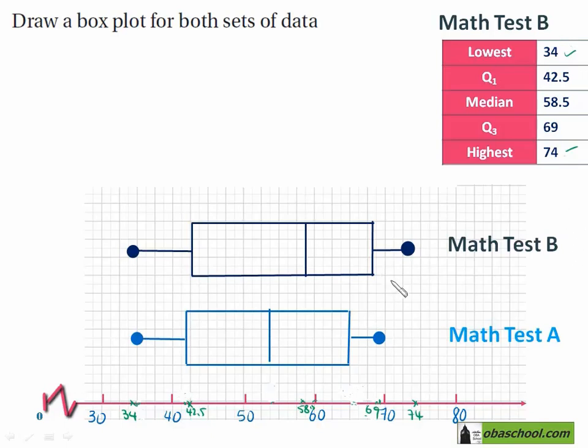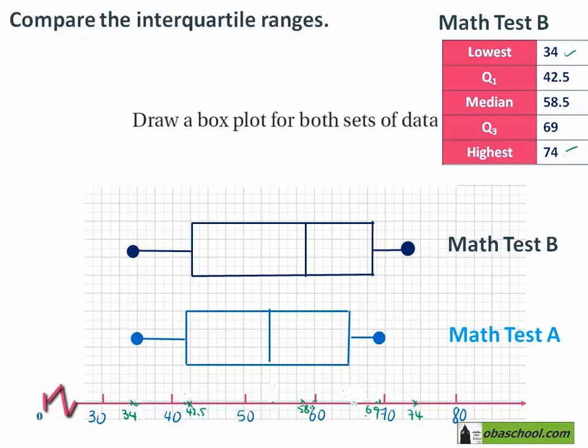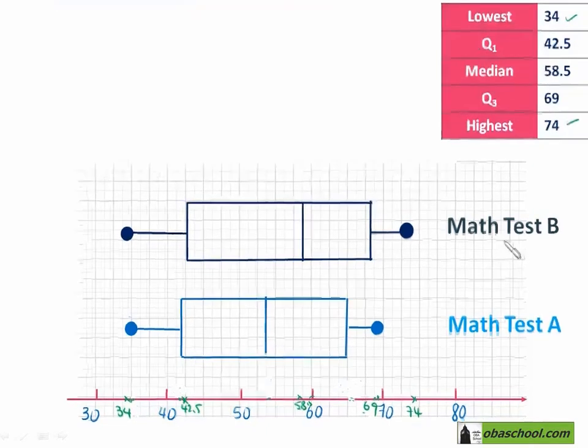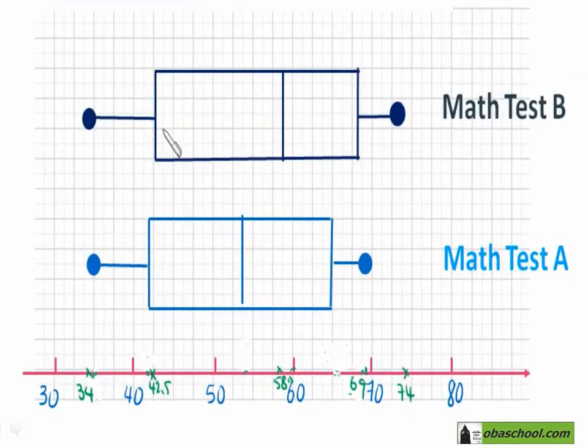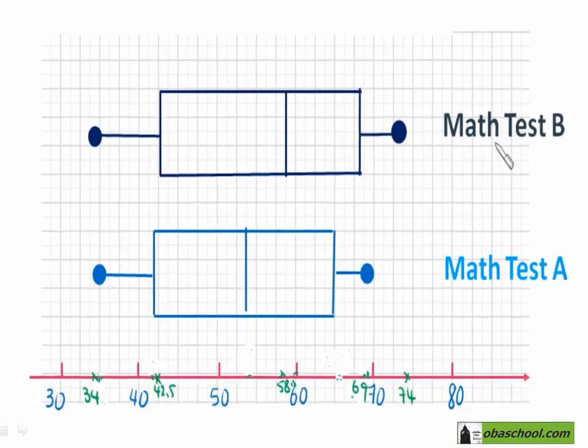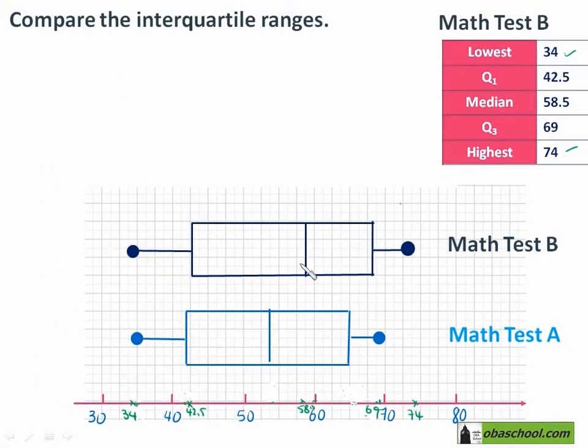What's left is to compare the box plots for both math tests, and we can analyze them. The first thing that you can notice out of the box plot is that we have a wider range for math test B than math test A. The grades in test A were more clustered, while in math test B they were more distributed. You can notice that since the box is way bigger for math test B than math test A. It is more distributed, so they're not as clustered as math test A.